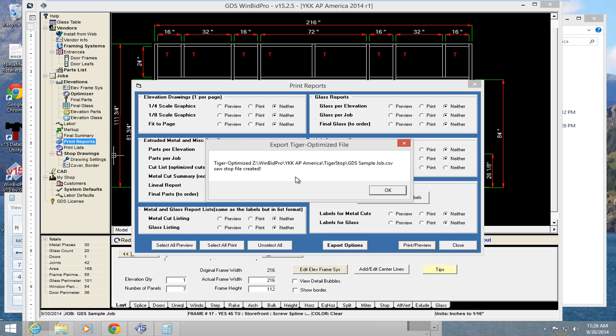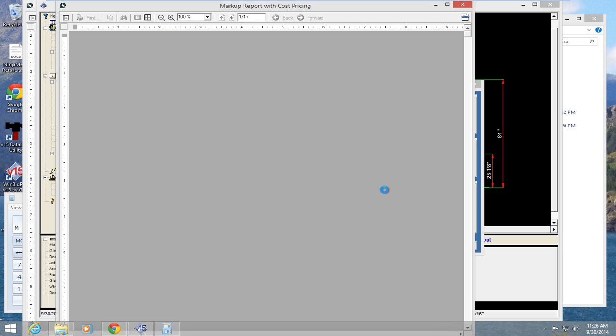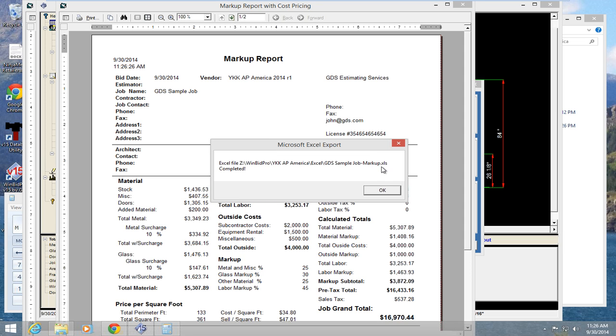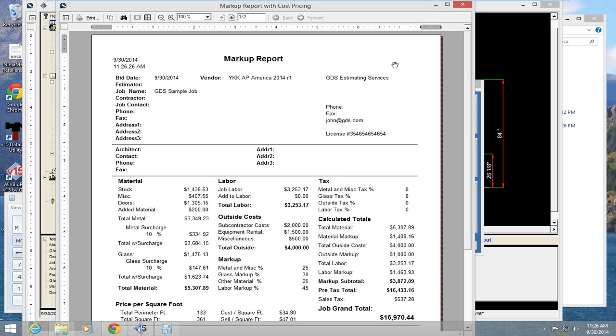And before it gets to the preview, it's going to show me what it created here. It creates the SawStop cut list report basically first. And then it's going to create the XLS, the spreadsheet for the markup report, and it should do the PDF. Yeah, so it's showing me that message every time.